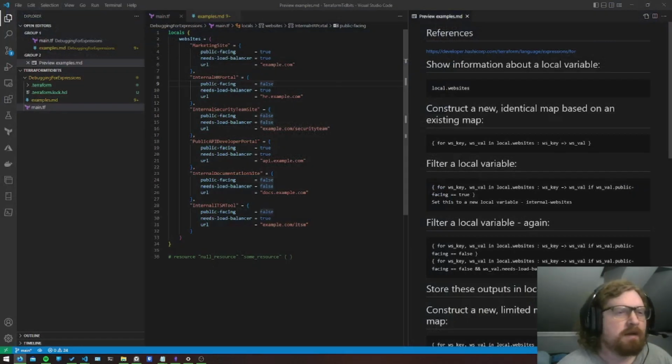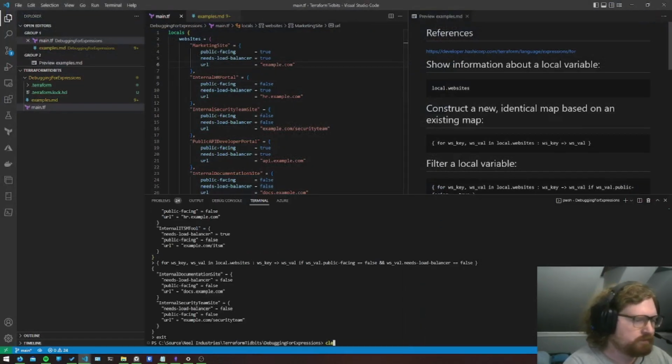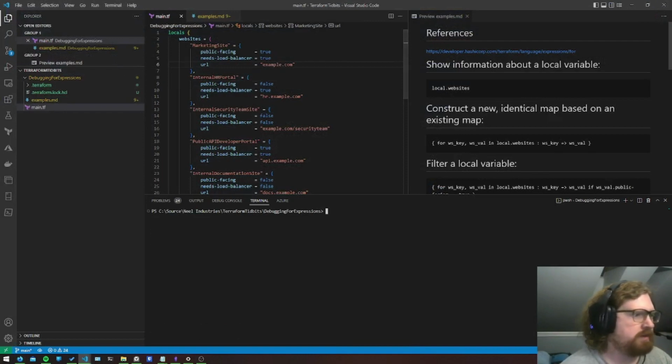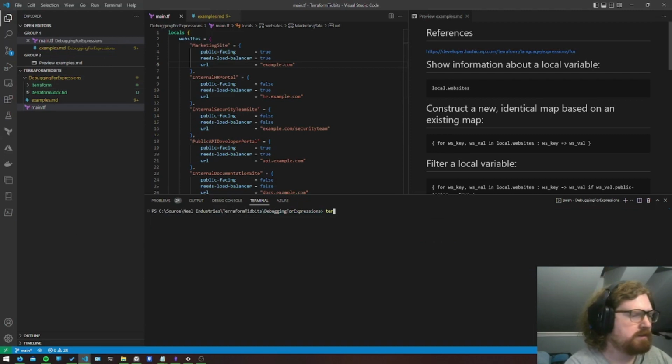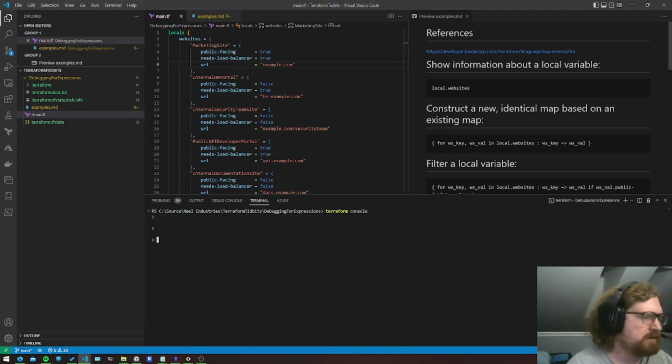So with that in mind, let's boot up the Terraform console. All you've got to do is change directory into your folder with your Terraform config. We're working inside here, debugging for expressions. I've already changed into there, and I've already done the init previously, so I'll just do terraform console here. Once we're in here, you get just a blank command line experience. The console's not the best. If you try to select and then type, at least as of this version, Terraform 1.3 that I'm working on, it doesn't have the best editing functionality. That aside, though, it still is pretty useful.